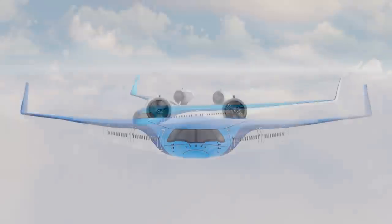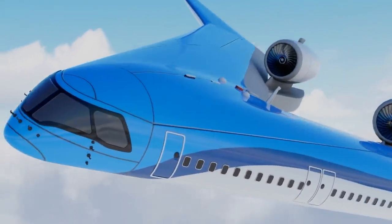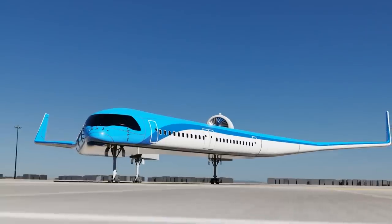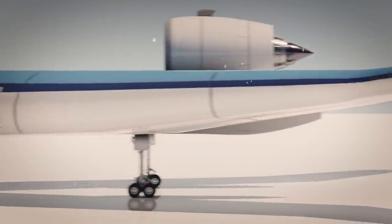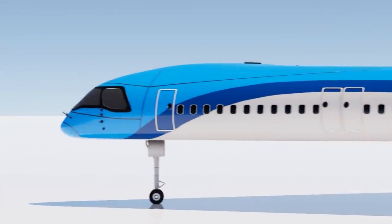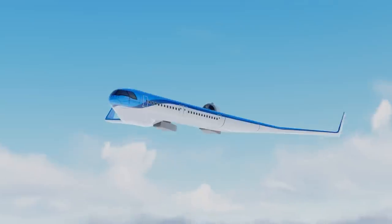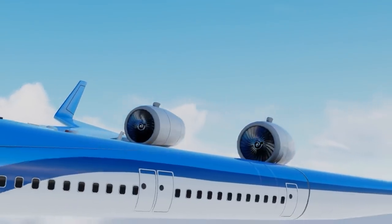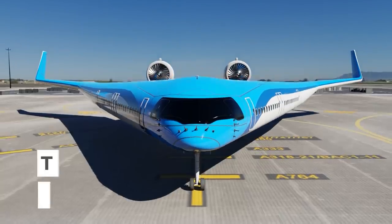This aircraft is unlike anything you have ever seen. It has two cabins side by side with no middle. It's 20% more fuel efficient and has a seat layout that is more bold if not ambitious. And the best part is, it's brand new — this design isn't from the 1940s or the Cold War, but 2019. Is this aircraft and other blended wings just like it the next step in aerospace engineering? This is The Flying V.